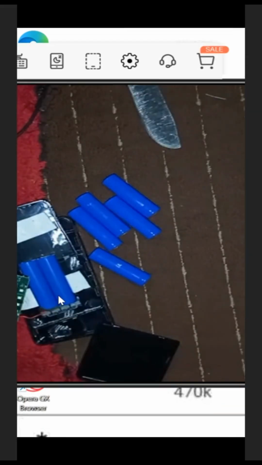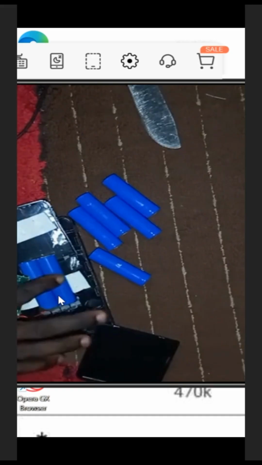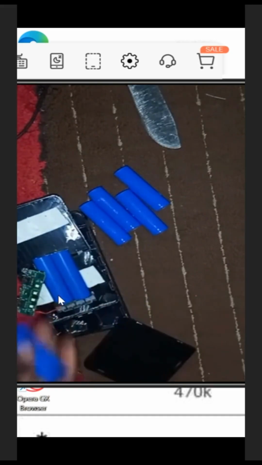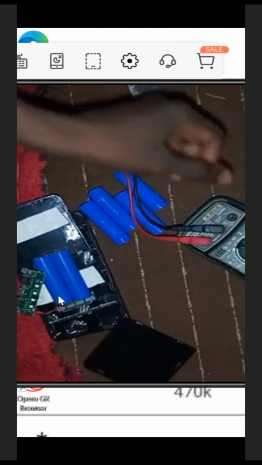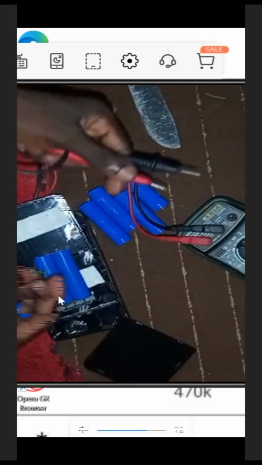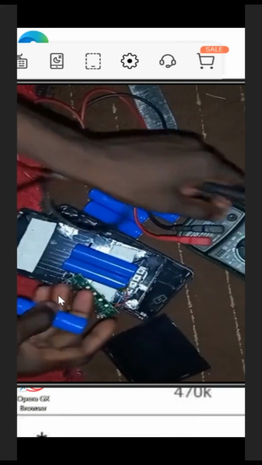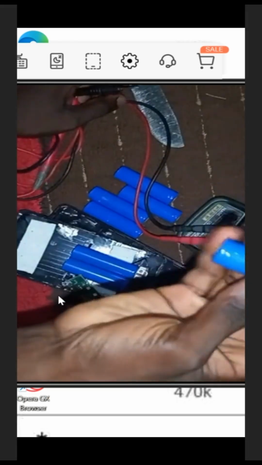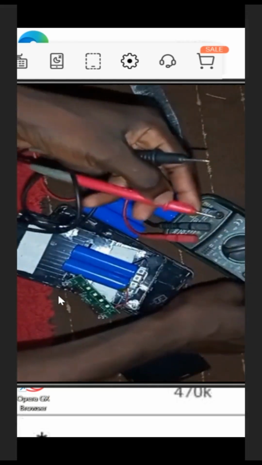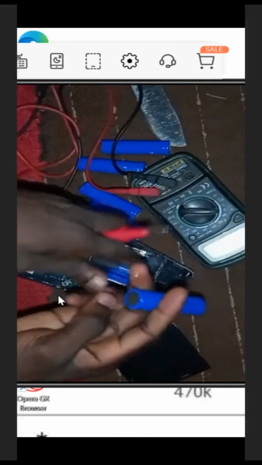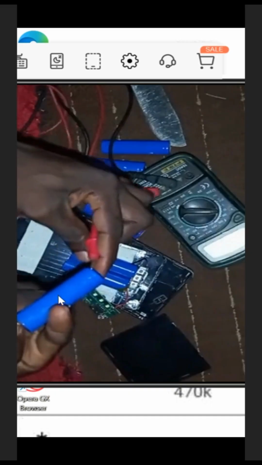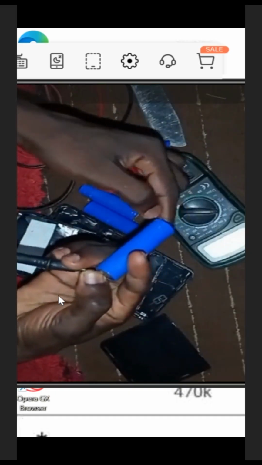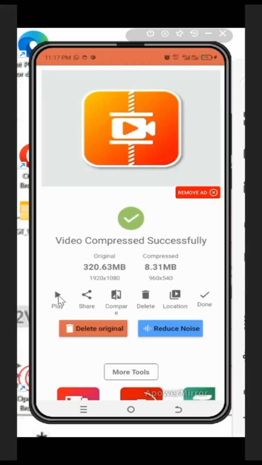Something right here. All these batteries, unused batteries inside power bank. I thought they are added as a backup, in case the main one gets damaged, then you can replace them. But from my observation, it doesn't mean they are just dummy batteries, because it seems like this battery is already weak, and then I'm trying to replace it. But then I want to test each of the batteries. They still look new, they still look fresh, but they're giving negative reading. Alright. That is no voltage at all. Or is it undercharged? No.